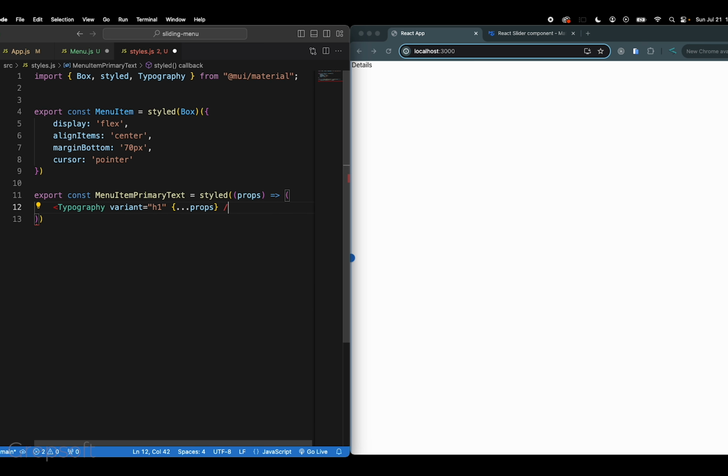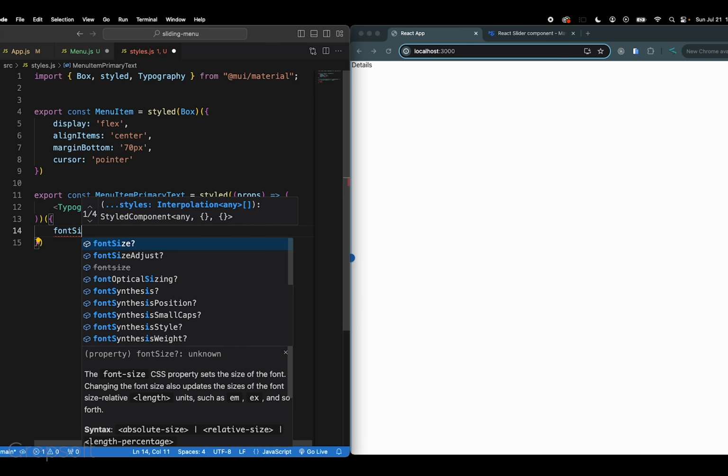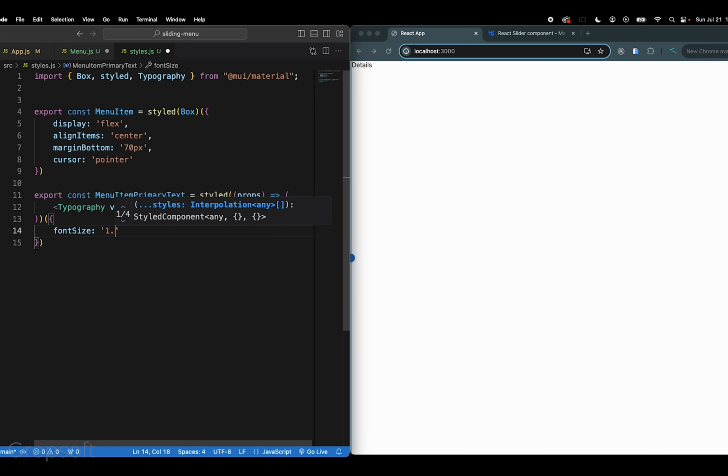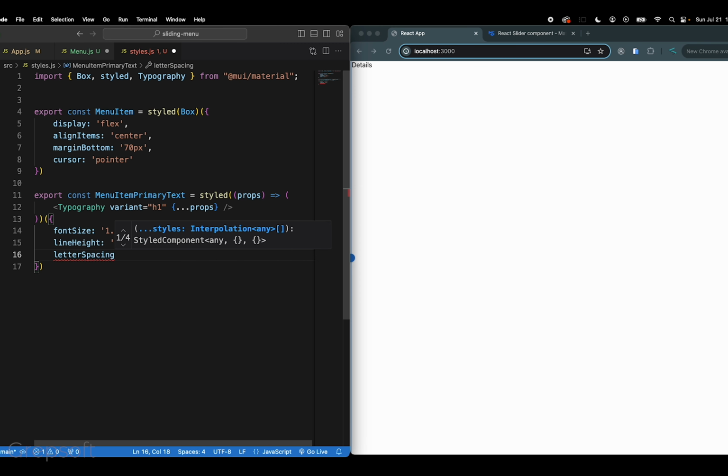So then I'm going to close this off here, and then what you do, you come here and you do like this, and then I can come here and I can say font size of 1.75 rem, like that, and line height, okay, I'm gonna do 0.95. Okay, and letter spacing, we're gonna do 0.1 rem.